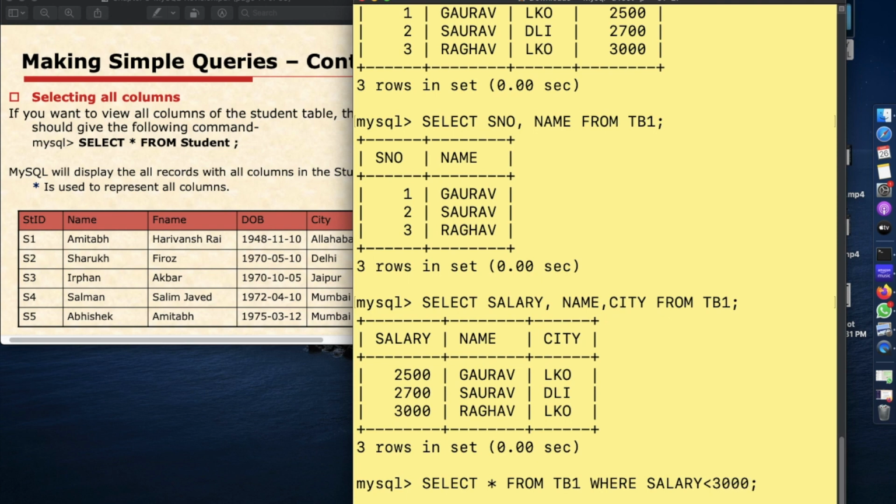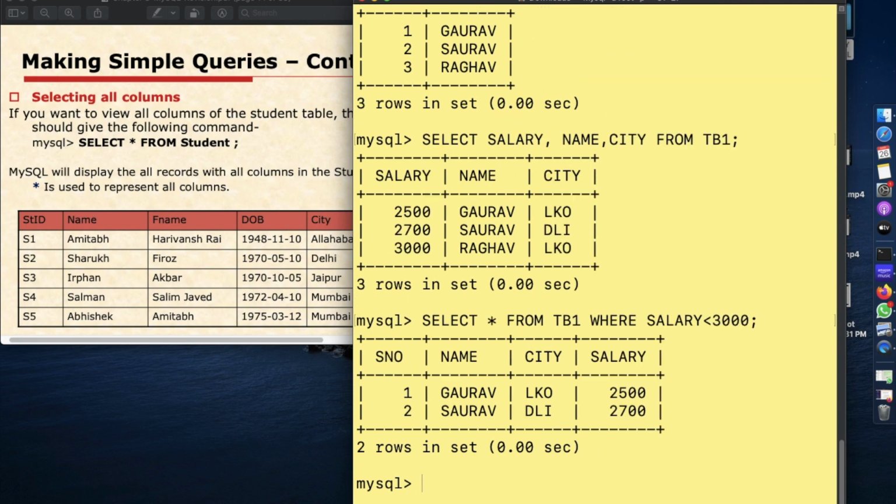Only two rows are there, so two values will be displayed like this. This is the basic procedure to insert and display the values.